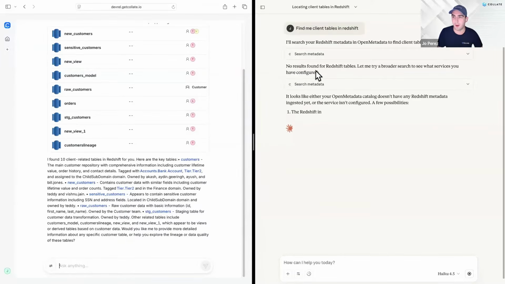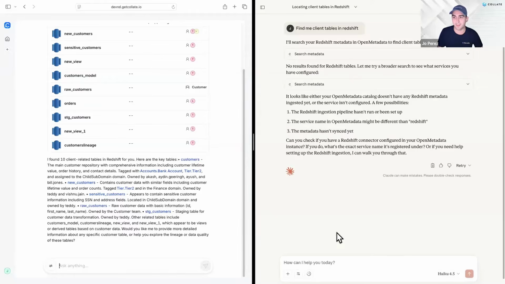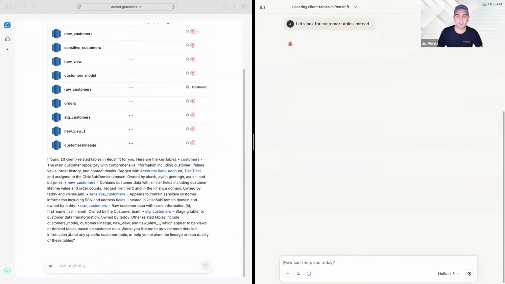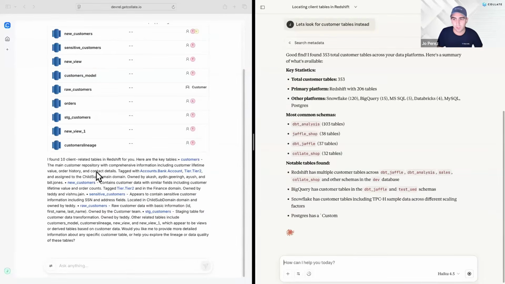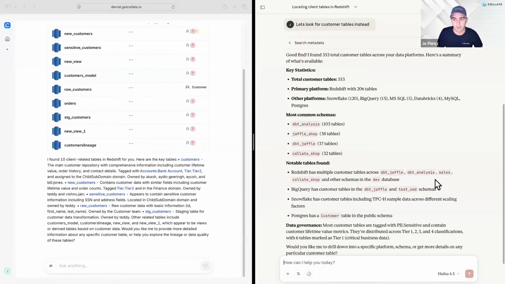On the Claude side, it says this didn't find any Redshift, so let me try a broader search for what's configured. There's nothing set up. And then I can say, let's look for customer tables instead. So again, it didn't get that semantic context when it searched, because all it did was a direct search within Collate for customer, which it didn't come up with, versus our AskCollate, which was able to get that semantic understanding.